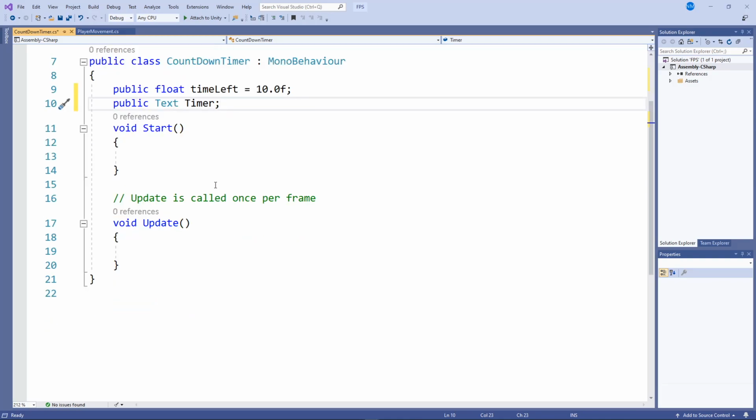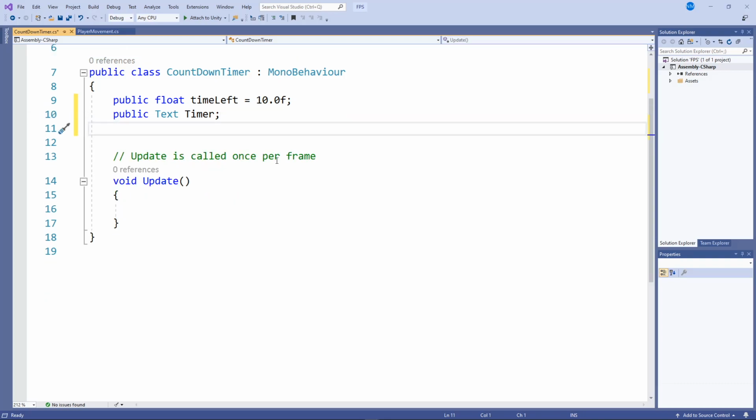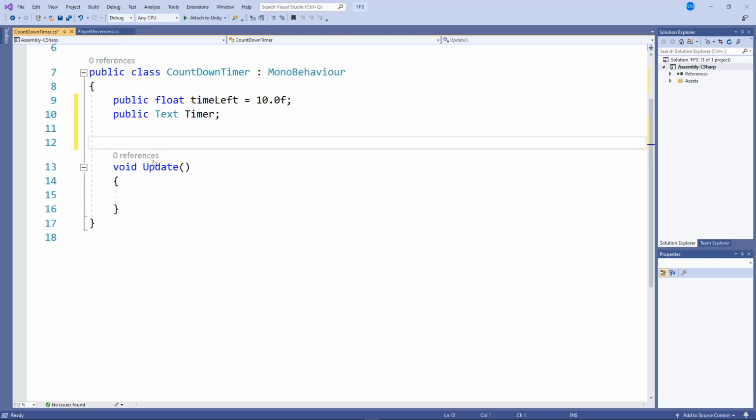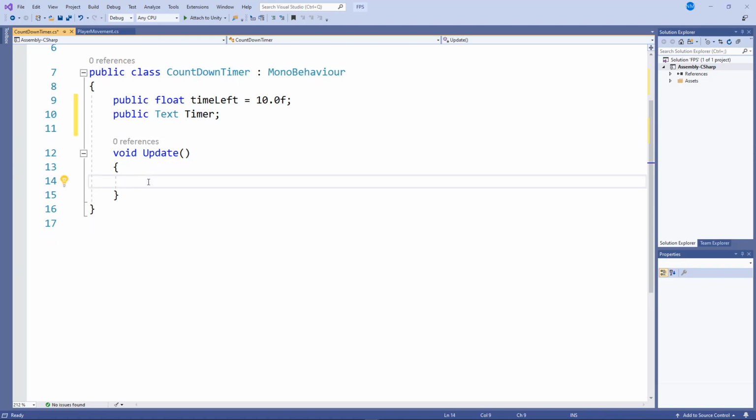After that, it's fairly straightforward. I don't need to put anything in at the start of the script. I definitely don't need that line there. So all we need to do is, in void Update, tell it how to figure out the time, how to count down. What we'll do is say timeLeft -= . That means subtracting from it. We want to subtract time, and time is Time.deltaTime.